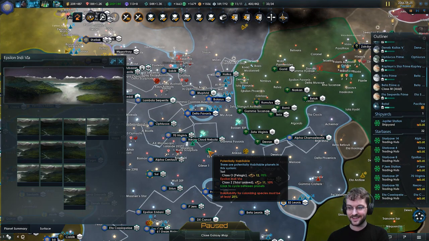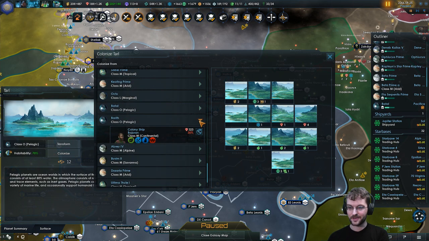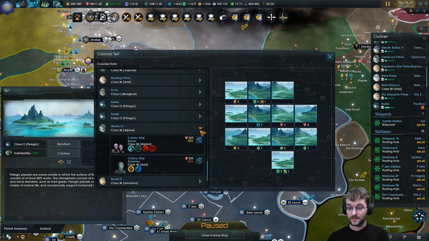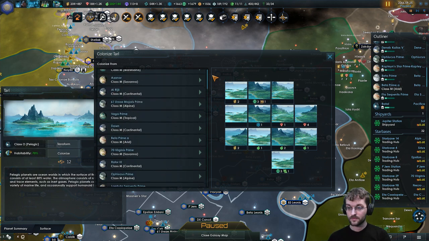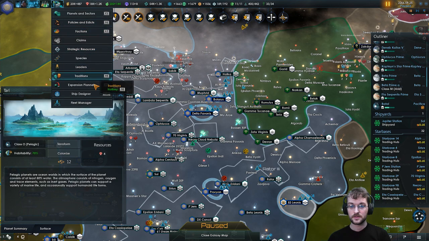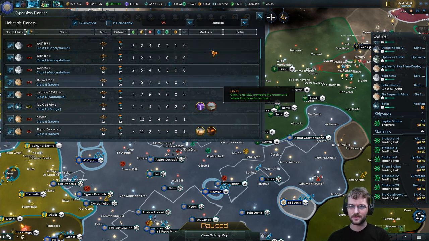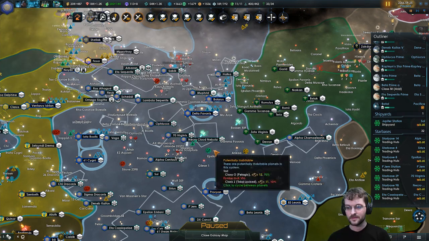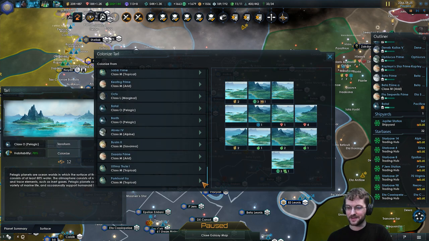So let's hunt down some of our Zeppelite and throw them on this planet. Nope, not here. Strangely not there. Okay. Nope. If I go to expansion plan, Zeppelite. 60% is colonizable. What? This is colonizable though. I can click the colonize button. Game, you'd be messing with me here.